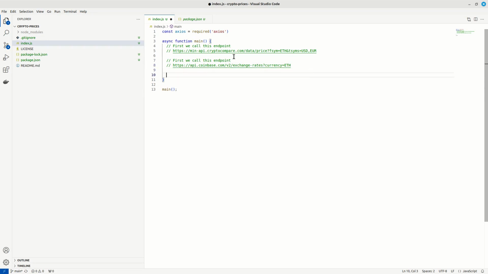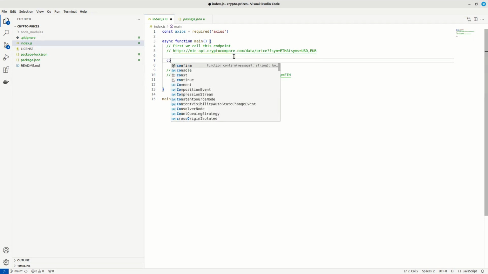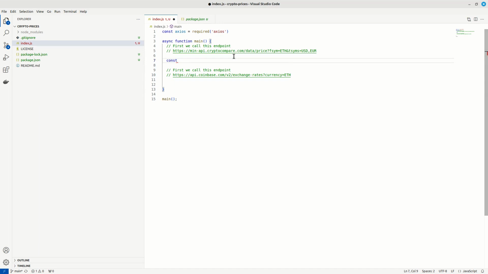Okay, and we are going to start with defining a response object. So we are going to define a constant, let's say responseCryptoCompare, and we will use await.